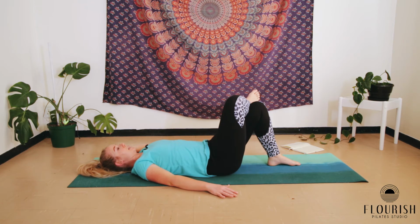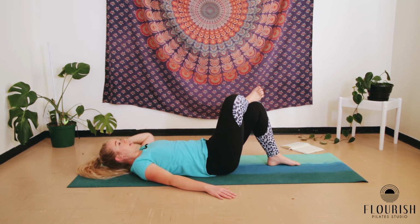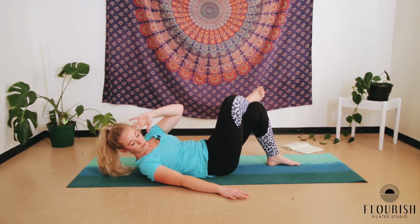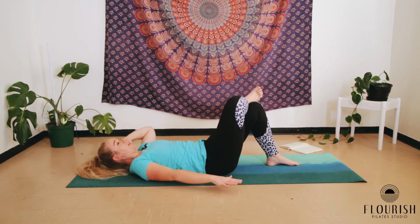All right, so inhale, belly to spine. As you exhale, lift the head, the shoulders, the rib cage, and twist that elbow towards the knee, and inhale back down. Slow and controlled. Keep the belly drawn inwards. And again, think of twisting the whole rib cage.